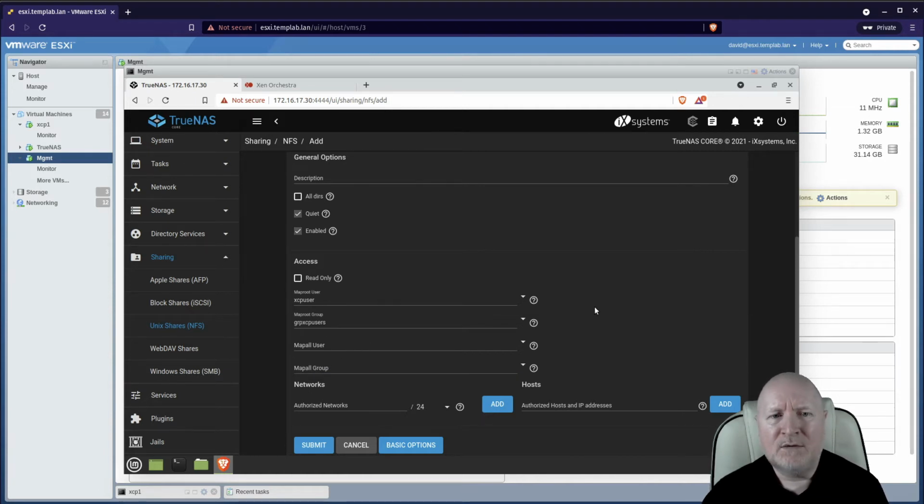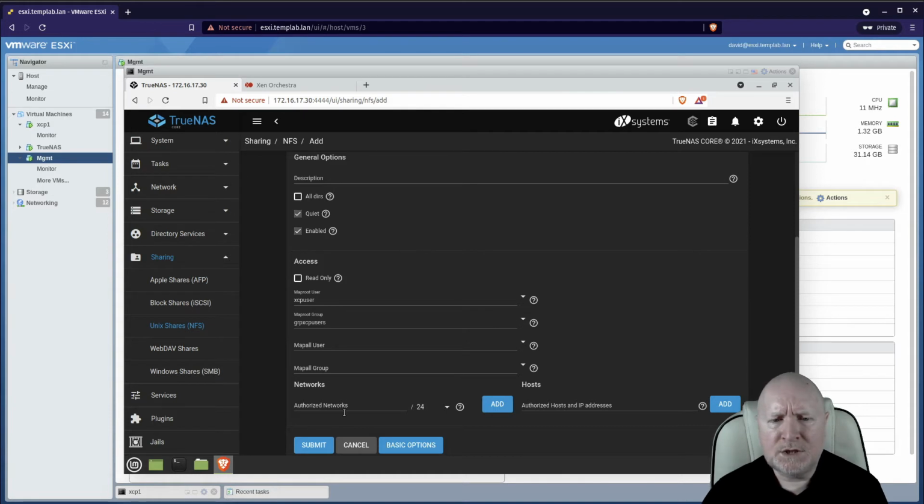So in our case, because the hypervisors are going to try and connect in through root, I'm going to override those. I'm going to squash the root user rights down to XCP user, and the wheel group down to group XCP users. But any other user that now tries to get access will have to log in with a genuine user account and password. To tighten things up a bit, I can either set up specific network restrictions, in other words only allow access from specific subnets, or I can do it on a per IP basis.